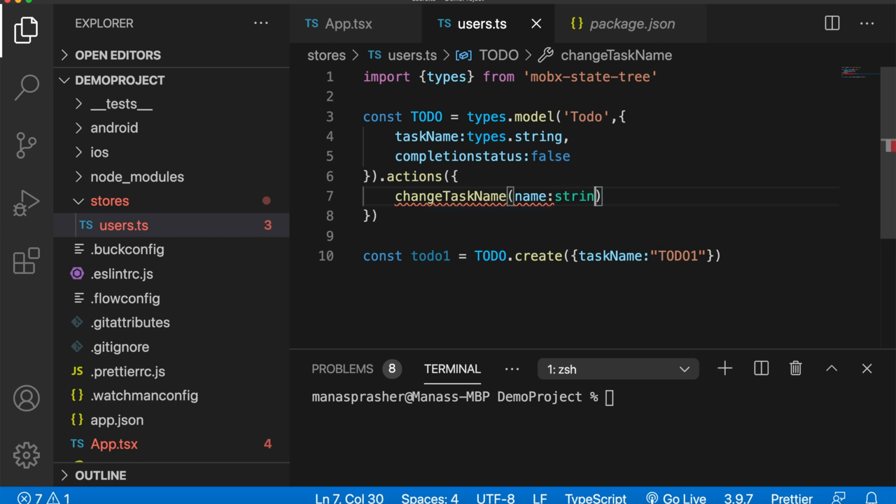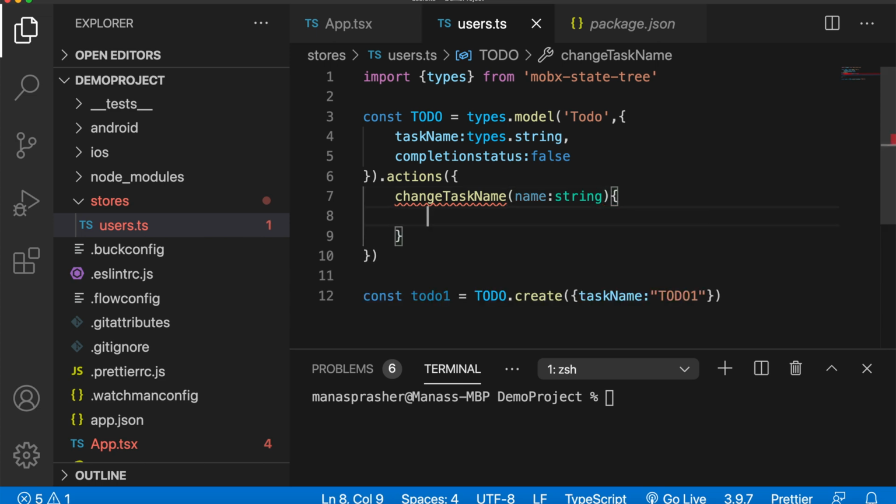It can be a string, and there is your task name.